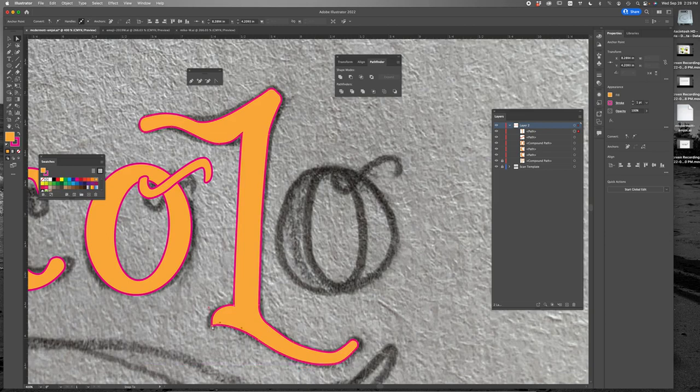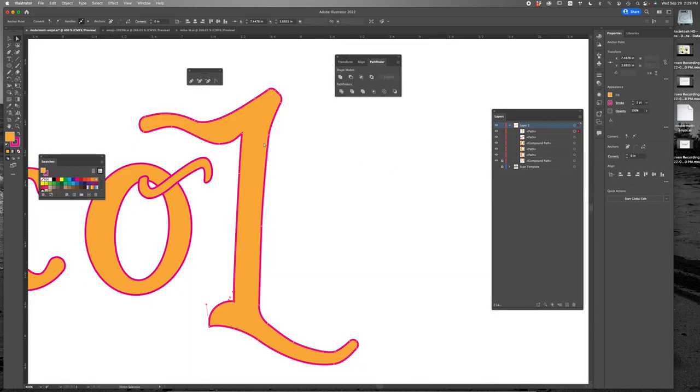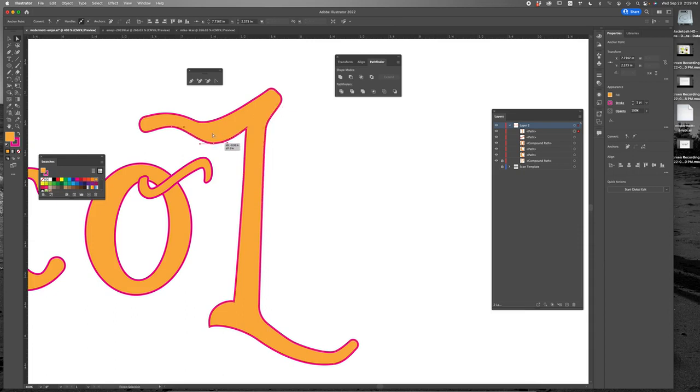And then mostly it comes down to trusting your eye as you're drawing. Just keeping a good eye on how thick and how thin your stroke weights are. You want to have consistency with your letter form shape and widths. That almost feels a little too thin there. Bring that up a bit. This anchor point here I'm not liking. It's causing problems and it's not needed. So I can actually use my remove anchor point tool to get rid of it. There we are.